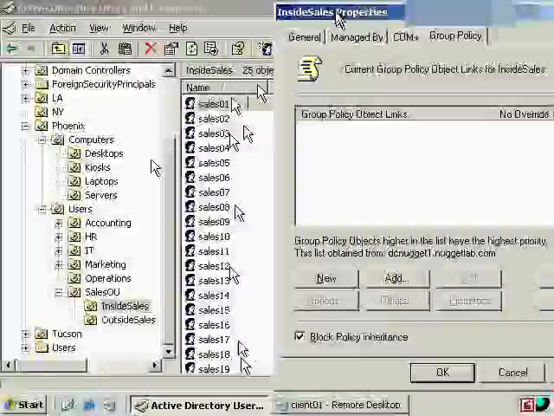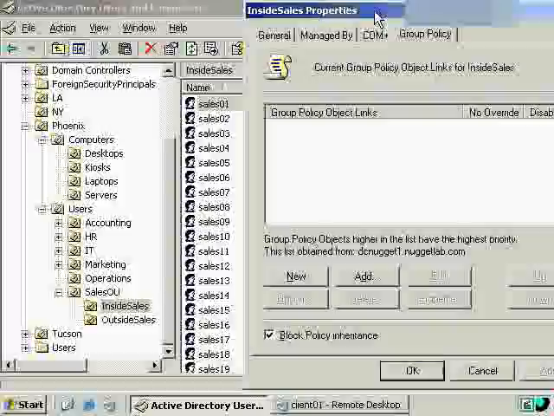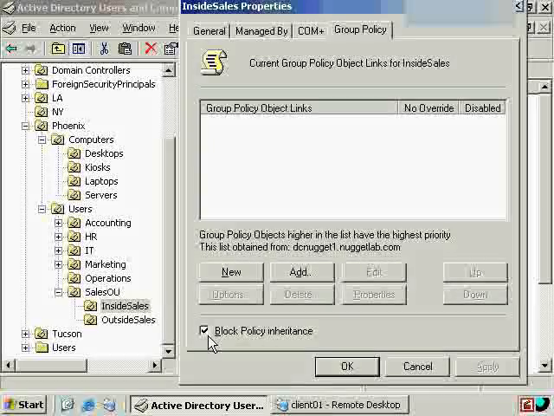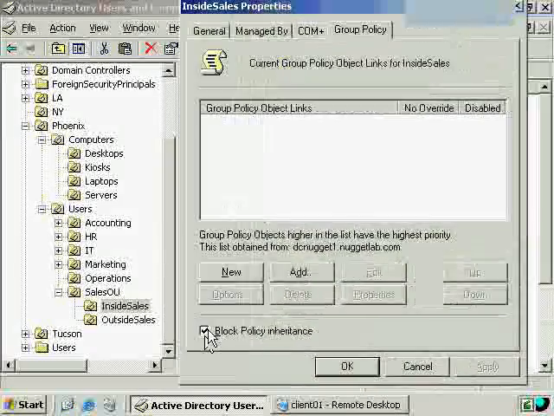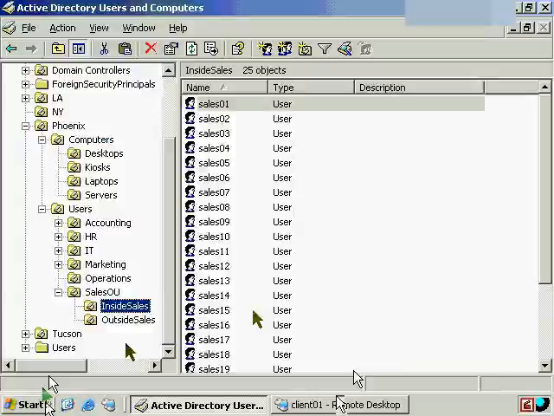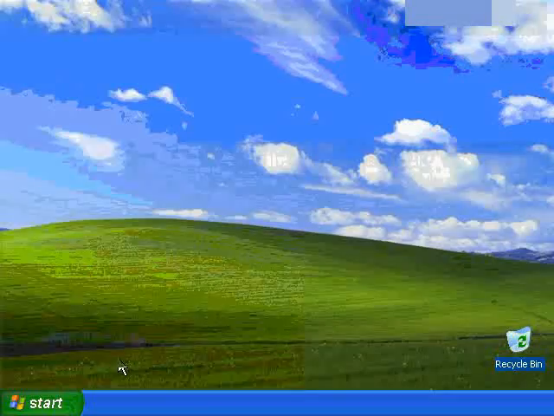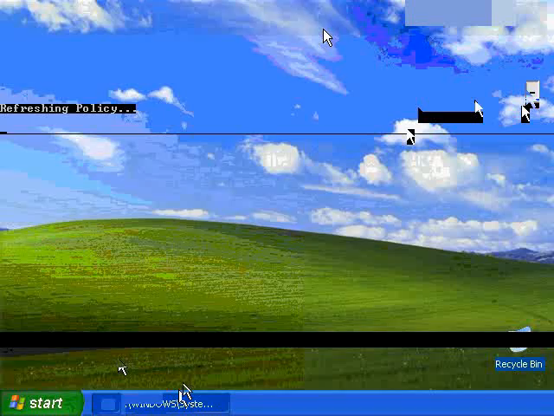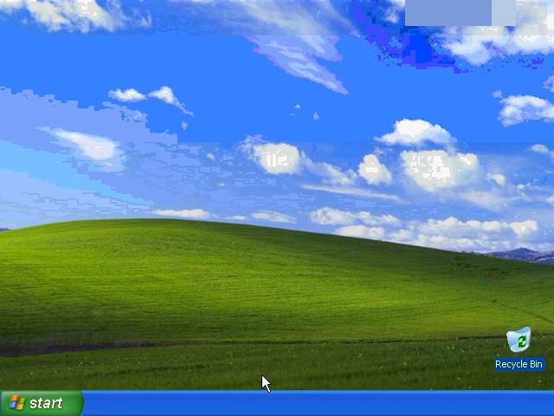Well, let's say that the sales department here is pretty upset about that, and we've got high turnover there, so we want to make them as happy as we can. So we've decided to give them back their constitutional right to have the freedom of expression. So what we can do here is to go to this block policy inheritance checkbox. We check that box and then click OK. Then when we go into their desktop settings here, we can refresh the policy again. Once that policy refreshes, we can then go back into their desktop settings, go to the desktop, and now we see that once again, they can choose any wallpaper that they want to choose.